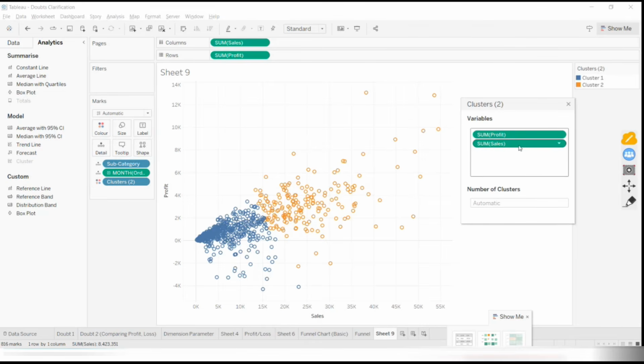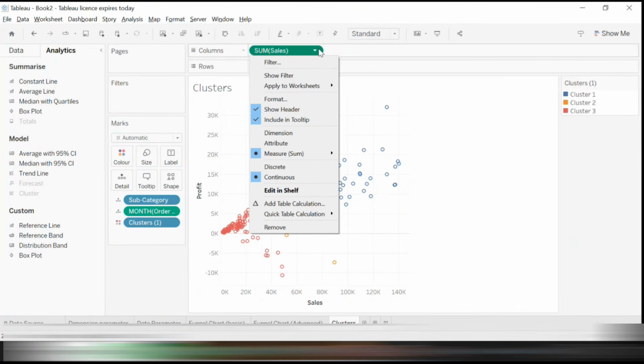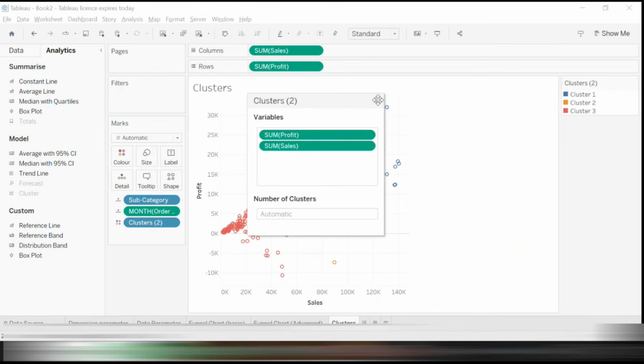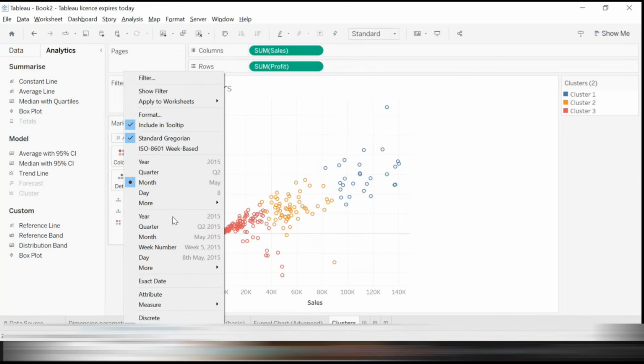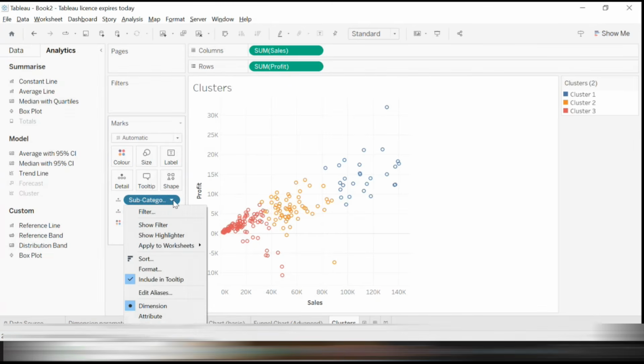Gomati, let me share my screen. I got this. Why are there three colors here? You got it directly. Can you remove the cluster and try to add the cluster again? Even I am wondering. For me as well, Gomati, there are three different clusters. Automatically it is considering, but it should show me only two things, right? Sales and profit.